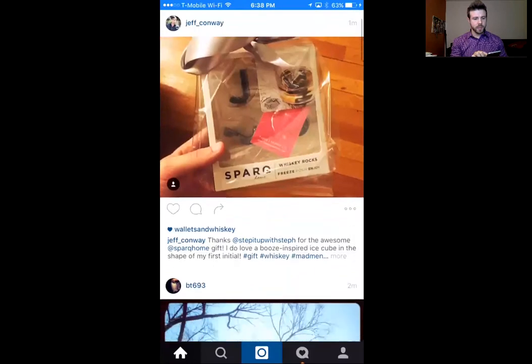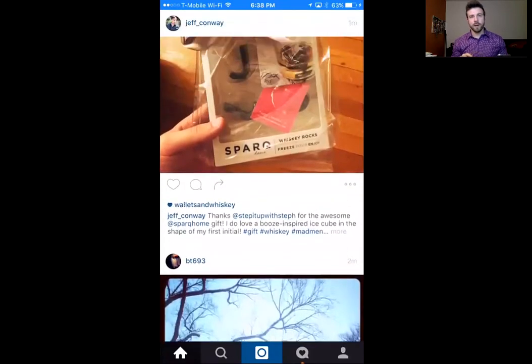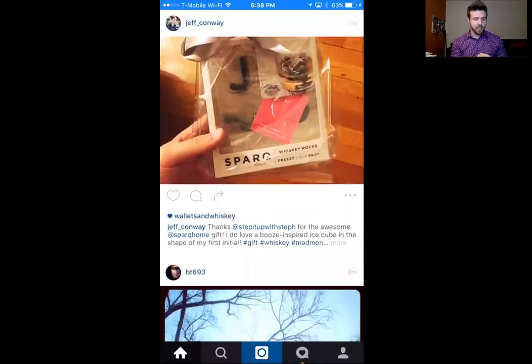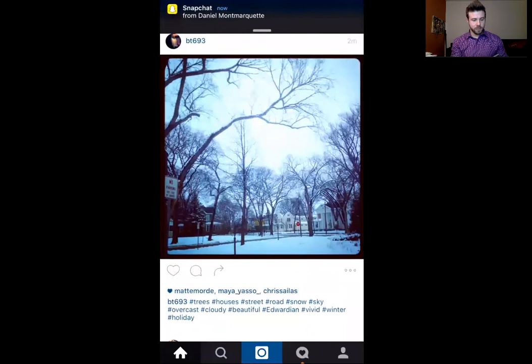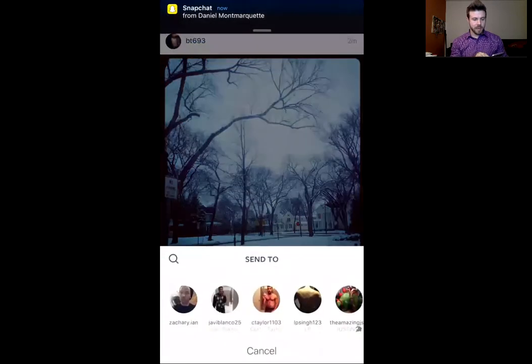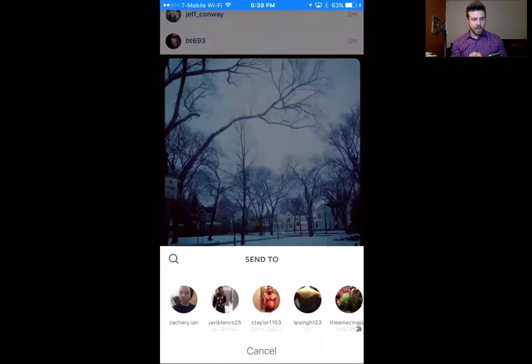Okay, so there's a really cool thing that Instagram just instated a couple months ago where it's very easy to use the DM. And that is, you see this little arrow on the bottom of every single picture. If you tap on that arrow, then it brings up a list of the people that you've been messaging with recently, and you can select them.